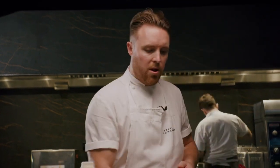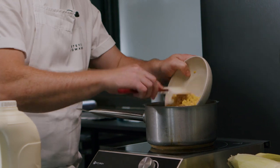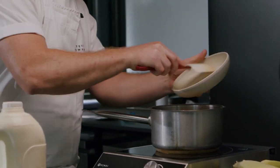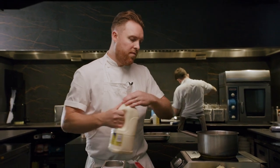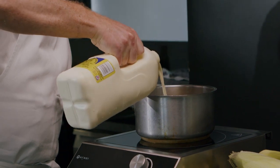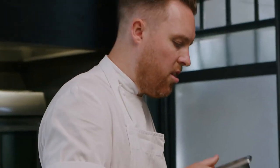Perfect. So to start with, really simple, we're going to make a sweet corn puree. Purees sound a bit chefy for the home cook, but what's always great about purees is you can just let them down and make a lovely soup. Just frozen sweet corn is absolutely fine. Double cream, which we're just going to put enough in there to cover. And we just want it to bubble away, maybe for 20, 30 minutes.